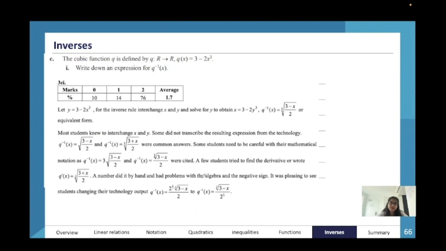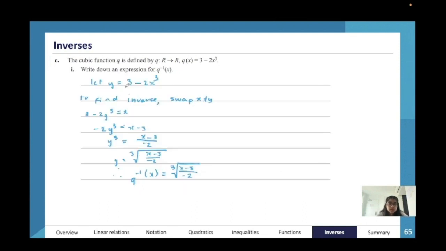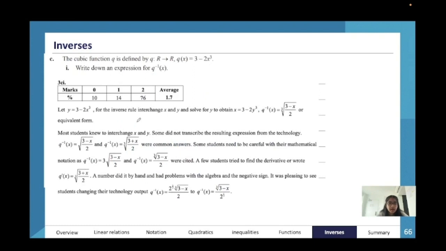So here we go. Beautiful. We've done it correctly here. A lot of people got it right, which is great. It means that it was a relatively easy question. Here are some of the few errors as well. The examiner report, the exam report, is actually a really good resource, because when you're correcting your exam, it tells you what to look out for, or the common mistakes that you should try not to make in the future.